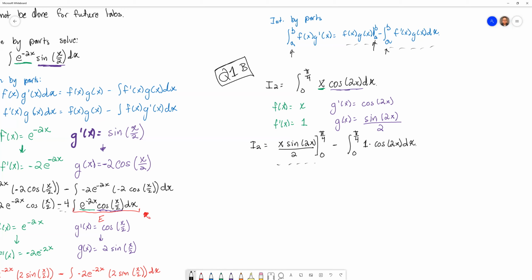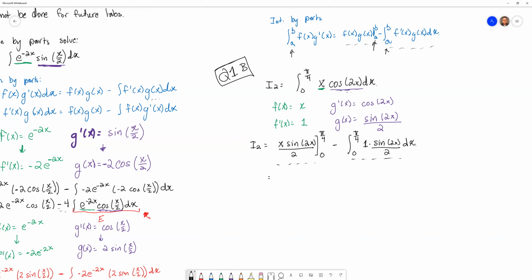And this second part here, this is just the integral of cos 2x. And so we actually also just did that in our previous example here. So we will go ahead and, oh, I am sorry. Sorry, this is supposed to be g at x, not g prime at x. So this is actually sine of 2x over 2. My bad. So yeah, so this is g at x here. G prime was on the left, it was here.